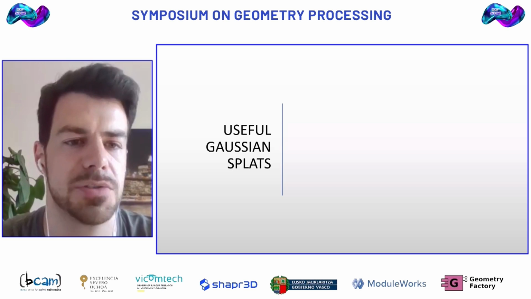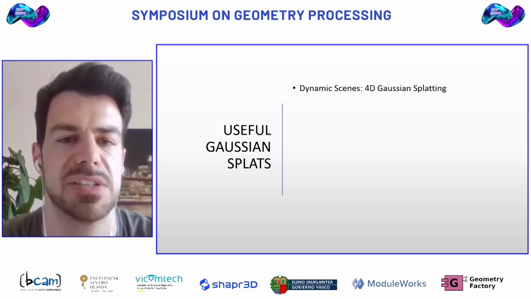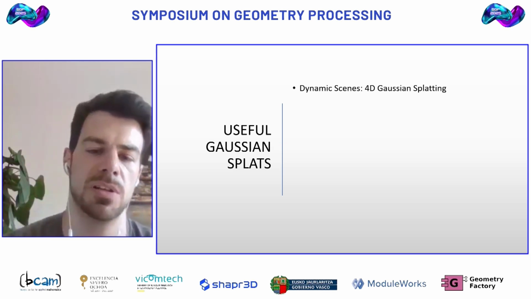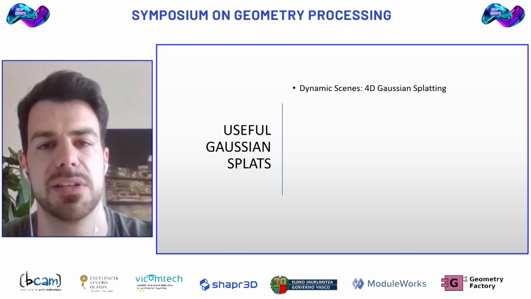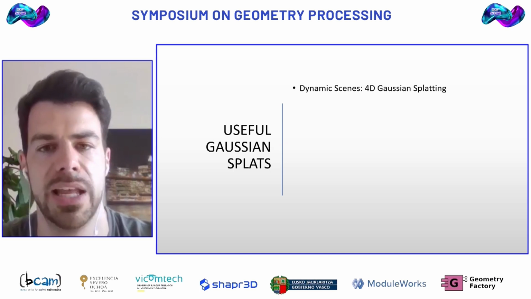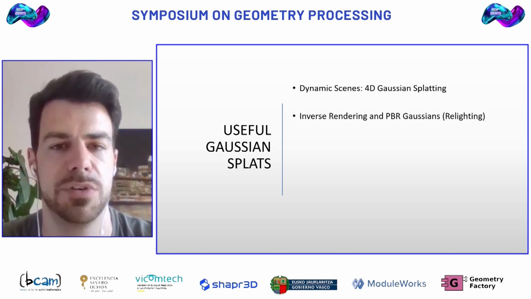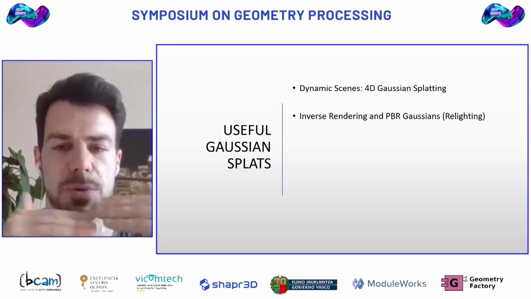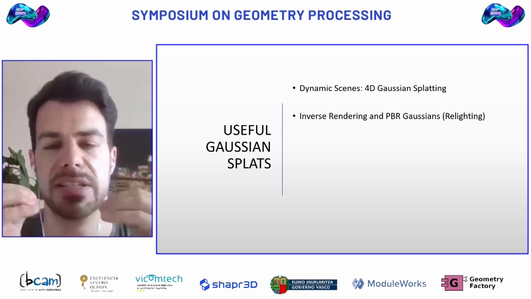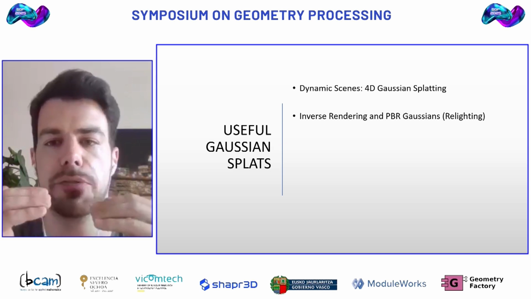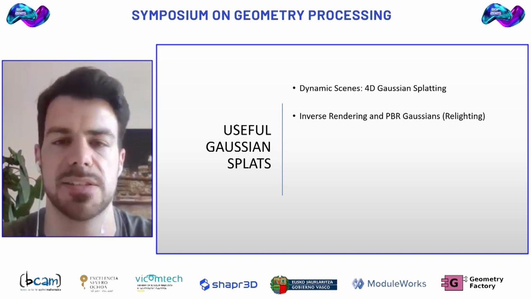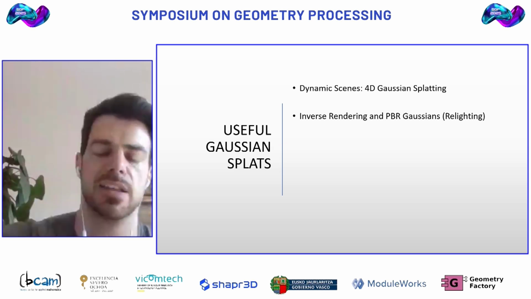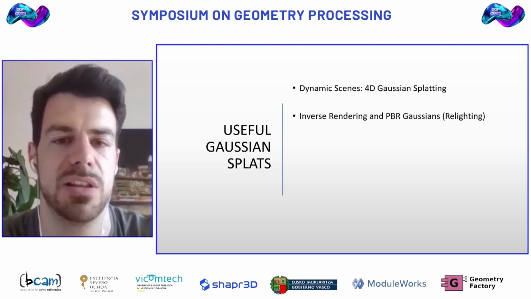Now, where are 3D Gaussian splats useful when you get them in high quality? So for instance, instead of just reconstructing still scenes, you can simply extend by a fourth dimension and have Gaussians that also move through space. You can have something that's called 4D Gaussian splatting, and that is now also its own individual domain of research. You can use them for inverse rendering and lighting. You can have Gaussians that have these physical material components, and try to infer what those components are. What is their glossiness? What is their hardness? What is their reflectance of different lighting coefficients and different lighting frequencies? And so then afterwards, you have not only these Gaussians with a certain color, but something that you can actually relight and move lights throughout your scene, and for instance, integrate them into a gaming engine.